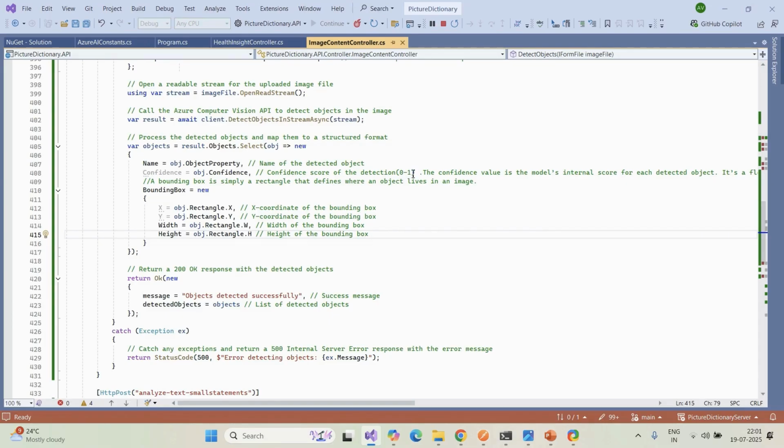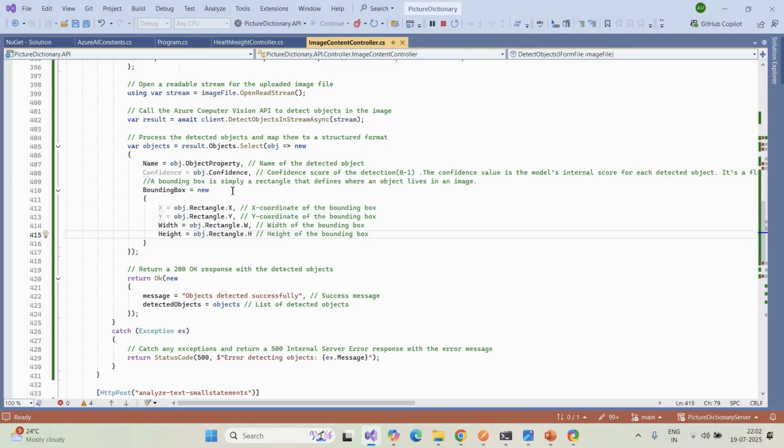1 meaning 100% confidence that the object is detected properly, and you can tweak your own code based on this confidence level. So suppose you want to reject any detection if the value is less than 0.5; again it would depend on your code and your requirement, how you want to have it. Some may want to have a score of maybe more than 80%. So it will all depend on your implementation and your business case. But this is just the confidence score of the detection of a specific object.